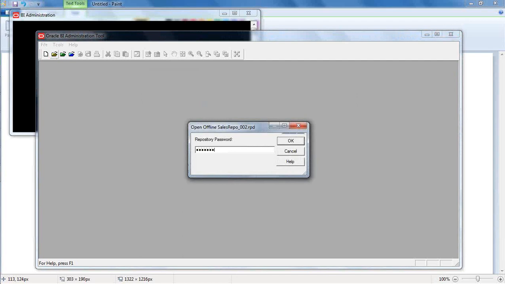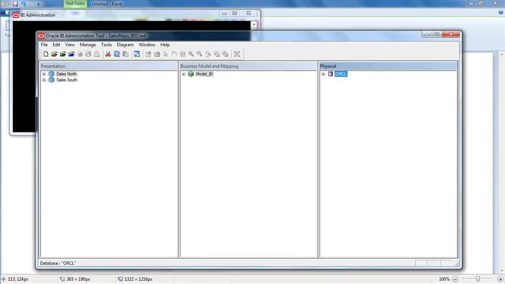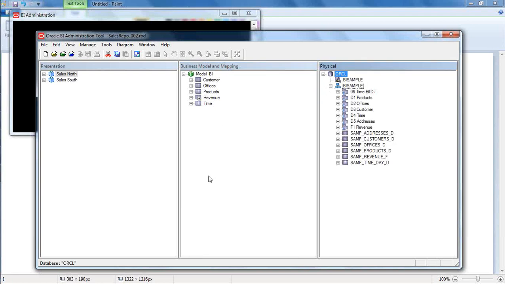Remember, I am developing it in offline mode because my repository has many changes. You can also create it in the online mode, doesn't matter, but I'll develop the repository in the offline mode. Since the changes are many, I prefer to do it in the offline mode. Then I deploy the same repository.